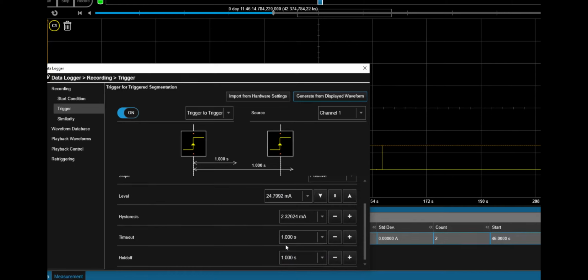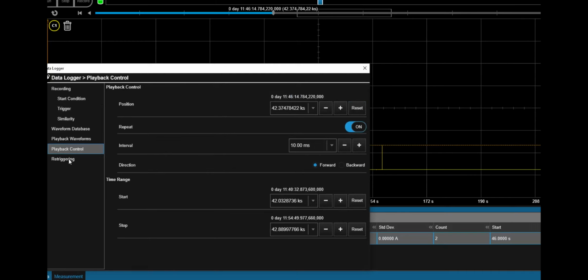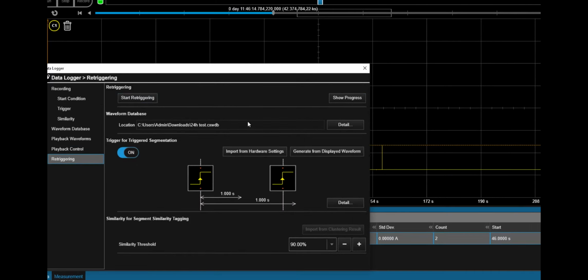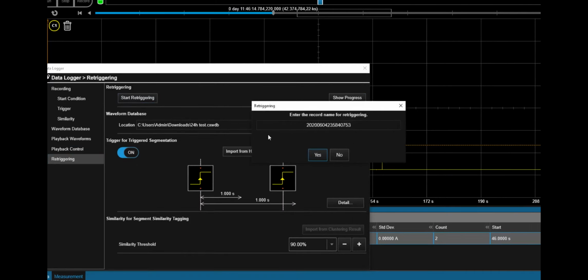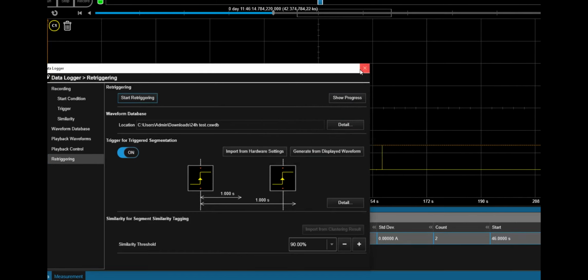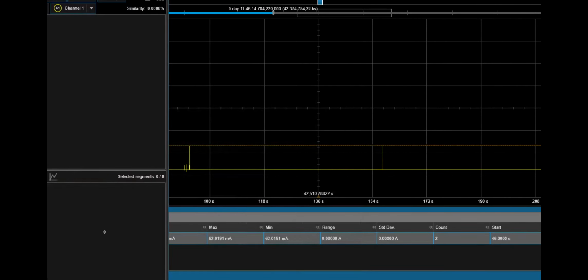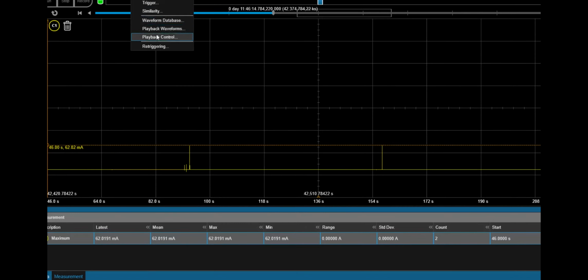The maximum timeout is 1 second, so you cannot have a waveform longer than 1 second. So the transmissions, the whole transmission cannot be categorized as a waveform. And then you go to play to retriggering, and you start retriggering, which generates all of these waveforms. And then you go to waveform analytics, but actually I've done this before.